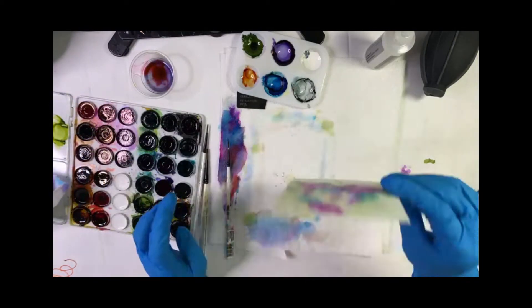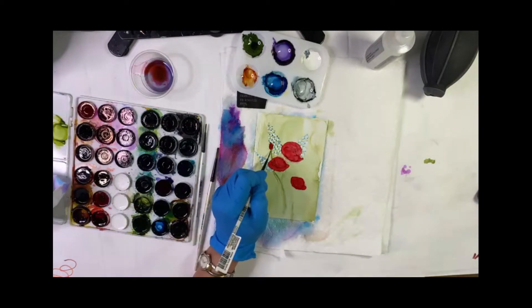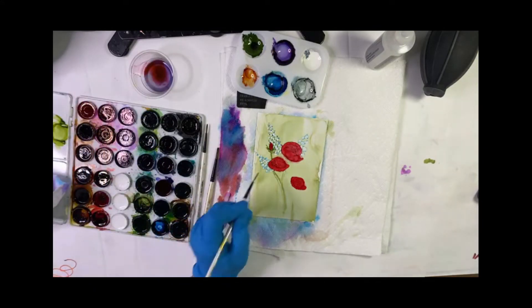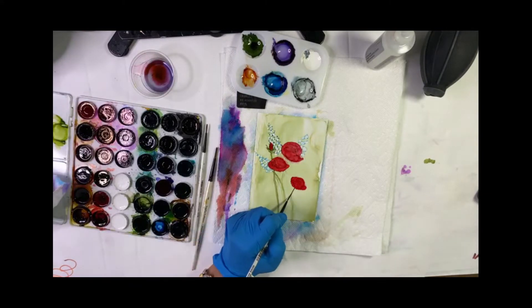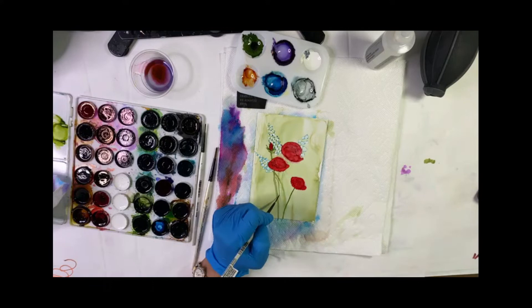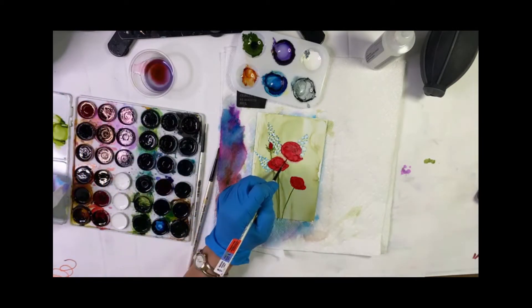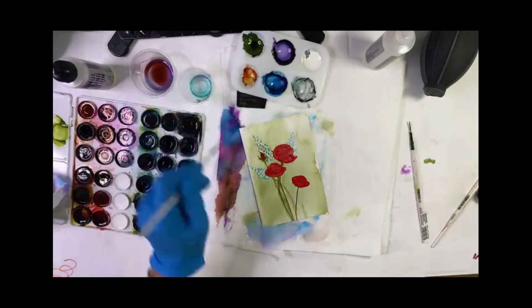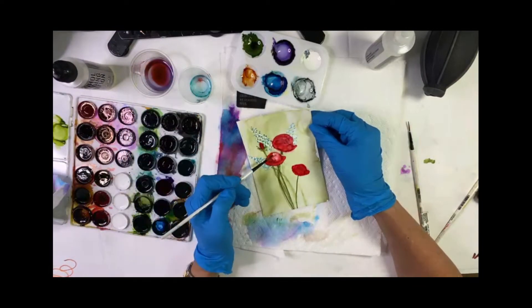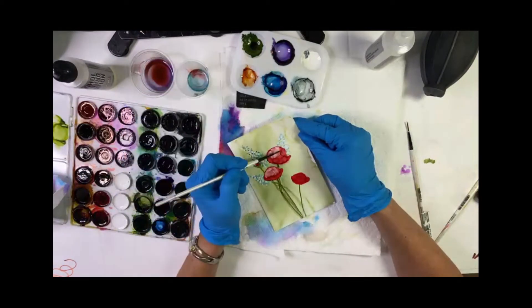I'm going to take a number two brush. Things are a little bit thicker now so that I can paint just a line without them ballooning out — the background is dry. We'll darken it up with another layer. Using the number two brush and a little blending solution, I'm just going to pull the ink back. I'm using blending solution because there's blue dots underneath the red, and the blending solution will clean the paper back to white.